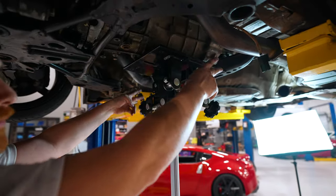Like fabrication, we had to cut, we had to die grind and get the old manual one out and then work on the auto one to come out. I guess whoever did this install before us just slammed a manual one in there. So here's a few clips, enjoy.